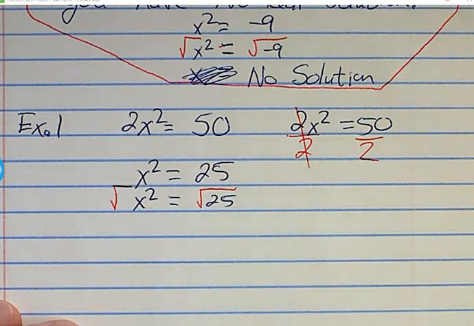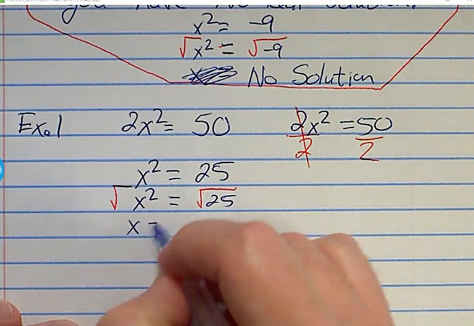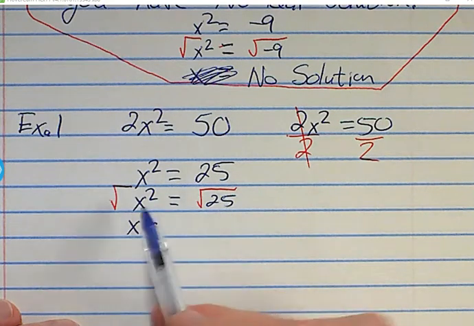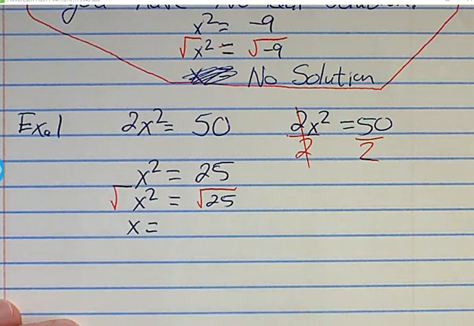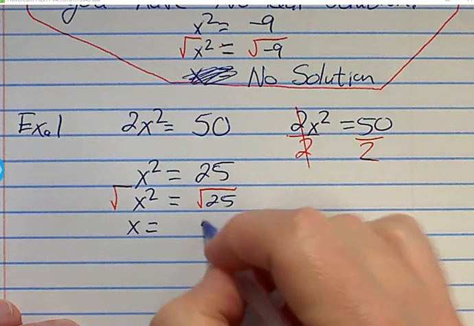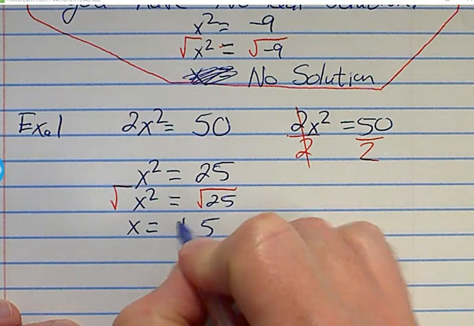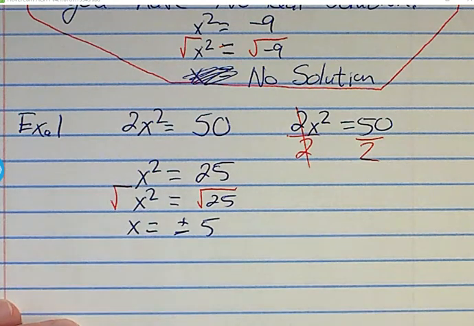Okay, when you square root these, whenever you square root, when we start off with x squared, we're looking for 2 answers, right? If we did square root of 25, that would just be 5, and now we've only got 1 answer. To get the second answer, we could have a positive 5, or it could be a negative 5.